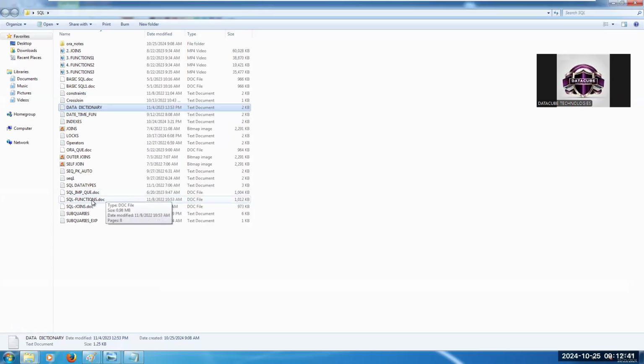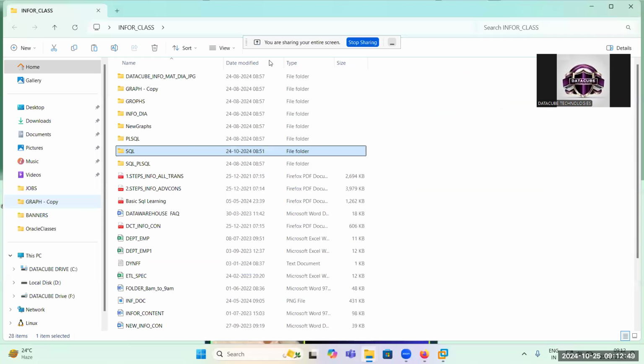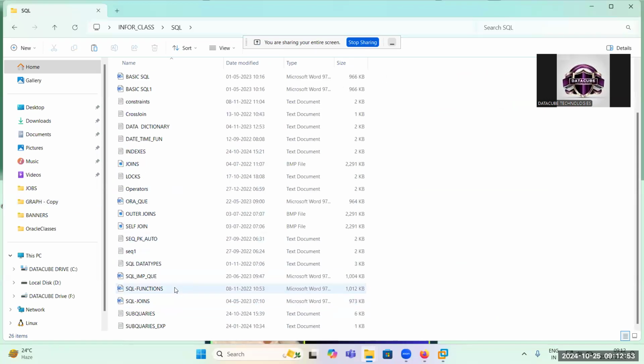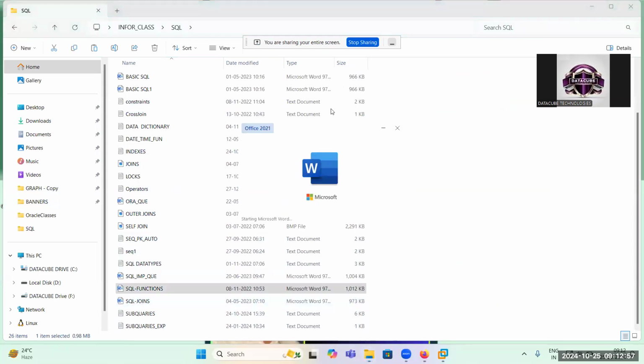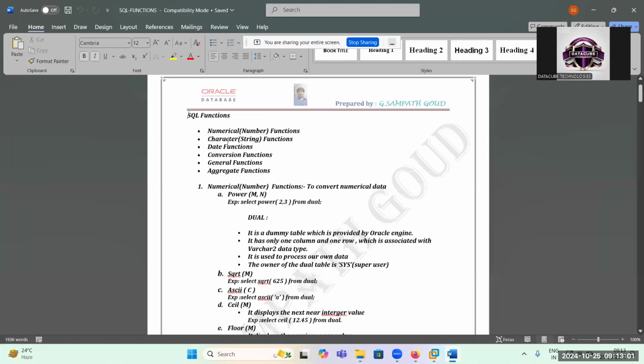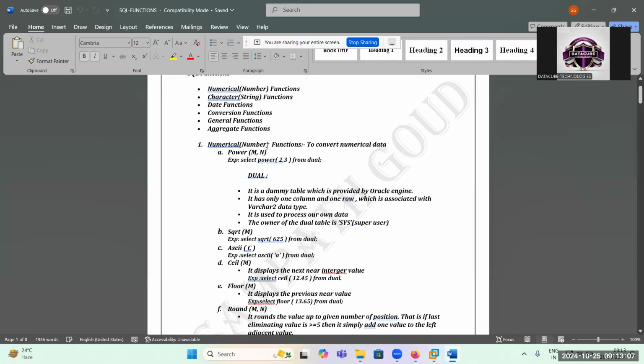Those also we need to develop. Okay. Next, see, numerical function, character function, date function, conversion function, general function, aggregate functions.